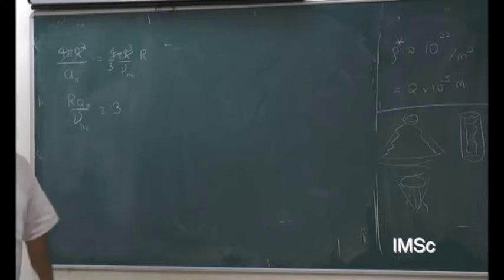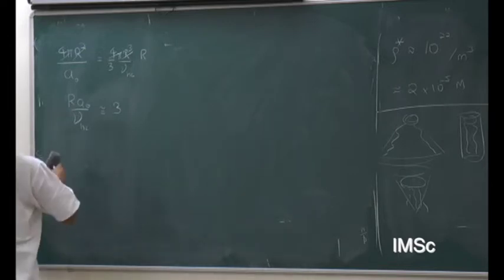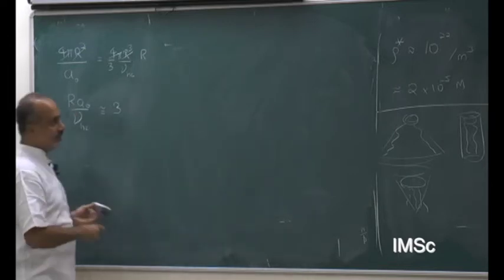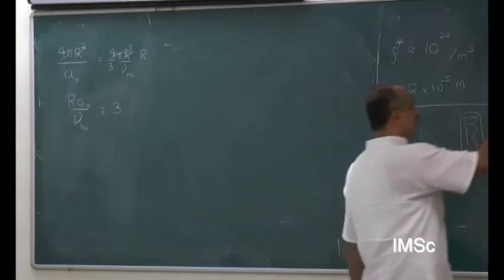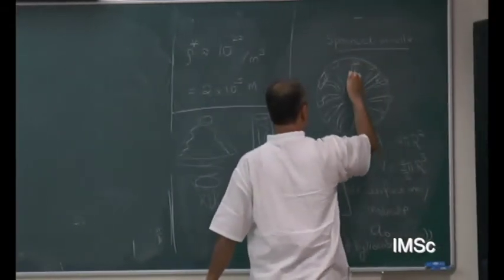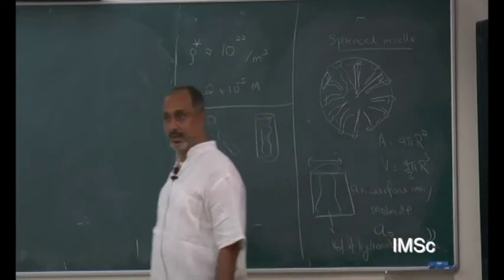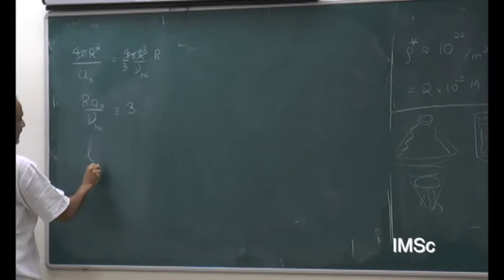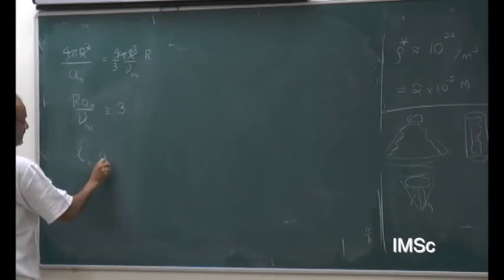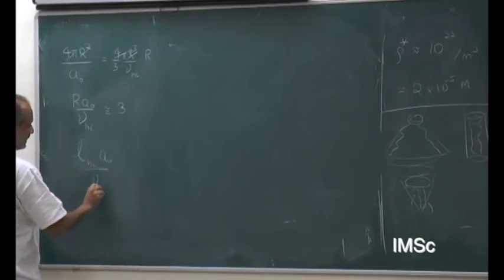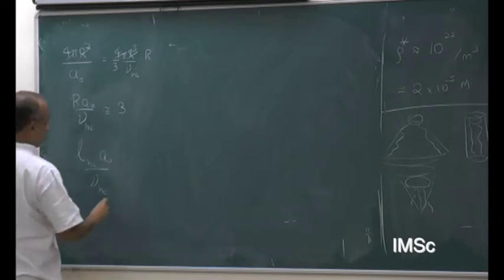Yeah, that's correct. I'm just trying to see whether I have... Yeah. The only other condition that I need is that R here must be the length of the hydrocarbon tail. Okay? Because otherwise it would expose further amounts of the liquid too. So length of the hydrocarbon tail times A naught divided by the volume V of the hydrocarbon tail.